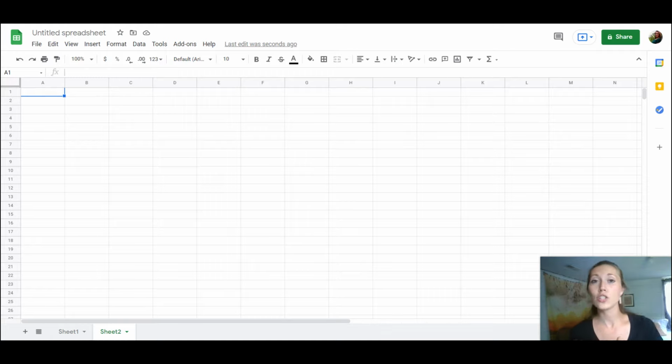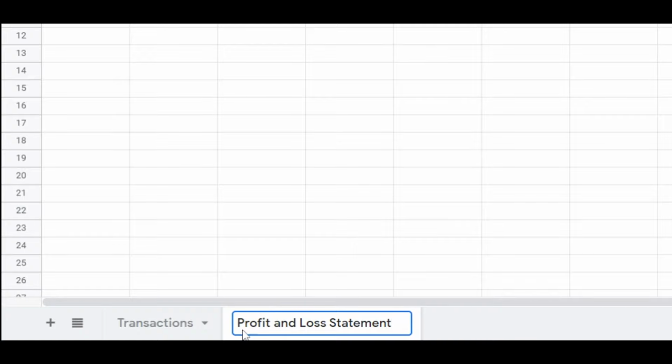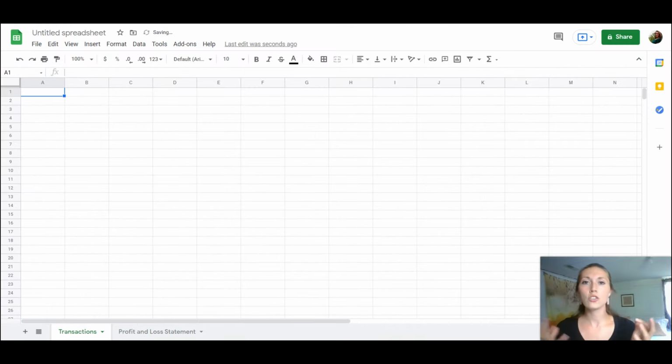You can also just have one sheet with all transactions included in it and make sure that it is categorized and sorted by date chronologically. So you don't have to have 12 different sheets in order to make sure that your transactions are easy to track by month. However, you might want one sheet for your transactions and for your banking needs, and I could double click here and make this Transactions. And then the second sheet might be nice to be a profit and loss statement. And what we can do is in between these two sheets, we can actually have them talk to each other through formulas that will pull information from one sheet into the next.